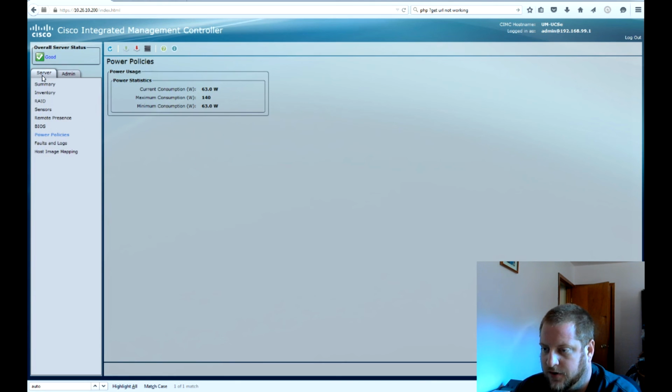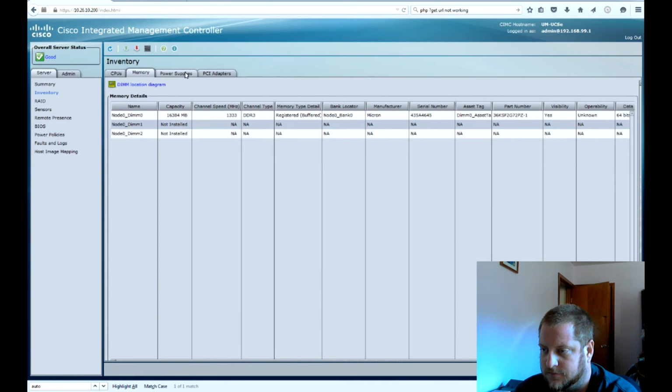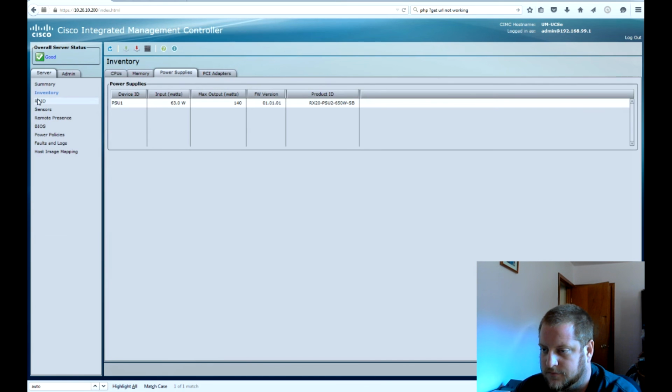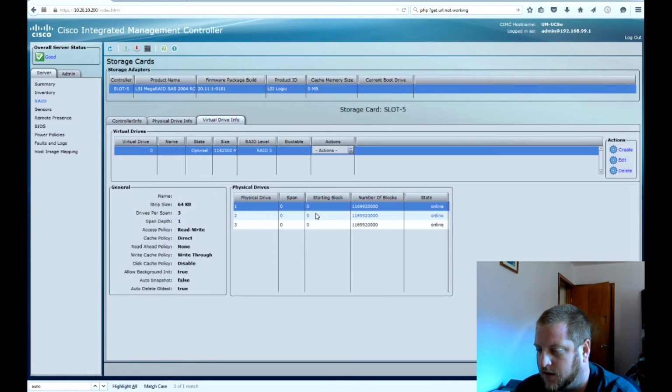You can actually go in to RAID and see your actual hard drives. This one has 3, the size of them, the RAID levels, and you could go through and do some configuration changes if needed for troubleshooting.